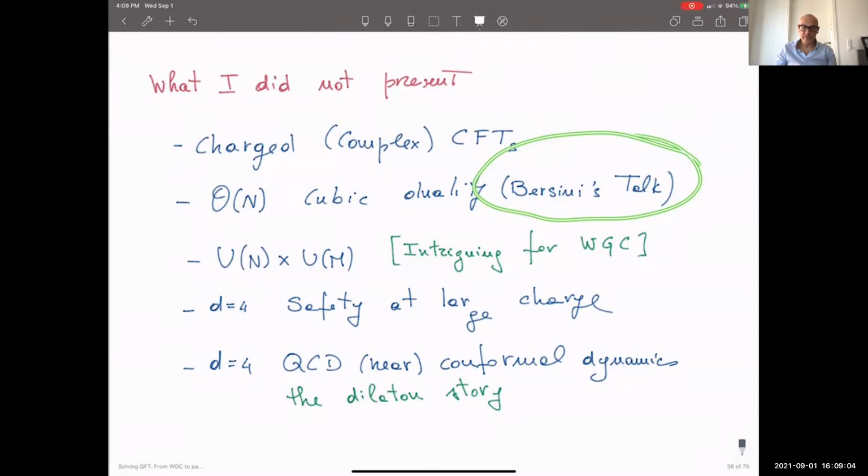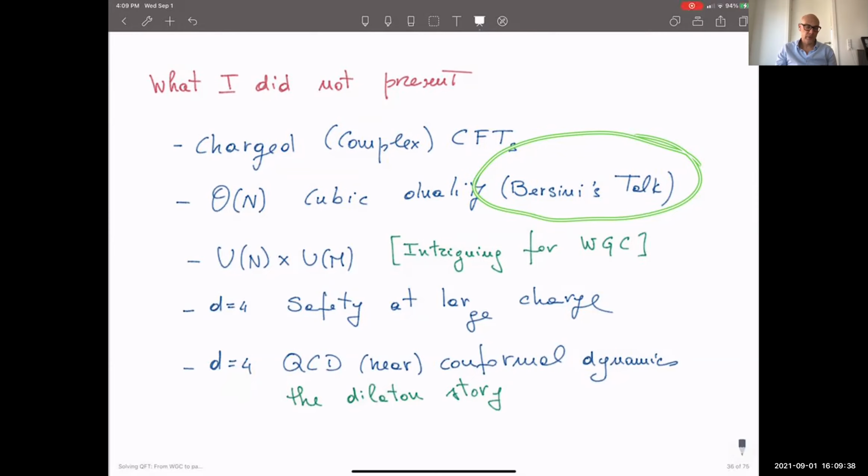I did not present safety at large charge, which was actually the original work that got me interested in that, and thanks to Domenico and Susanne, because I was really curious about that. The interesting part of that paper, I believe, still to date, is that it's a computation in exactly 4 dimensions in a theory which also features fermions. And I think this has been a little bit underestimated so far, but there are fermions in that theory, and there are actually interesting things to explore there.